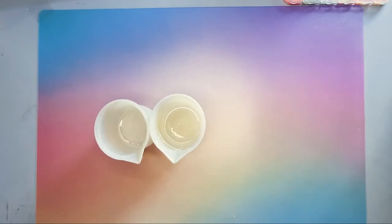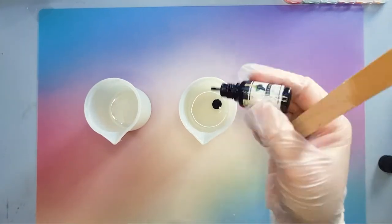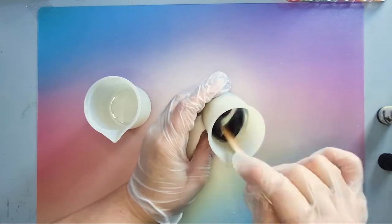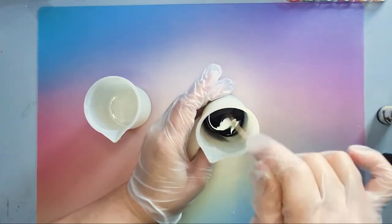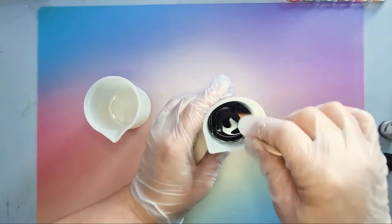When I'd finished mixing, I split the resin between the two pots, one for white and one for black. In hindsight, I really should have done it in three. One for black, one for white, and one for the slightly less opaque white with the glitter. And I'll show you why later.